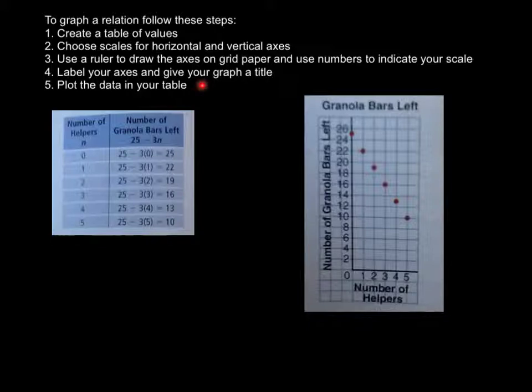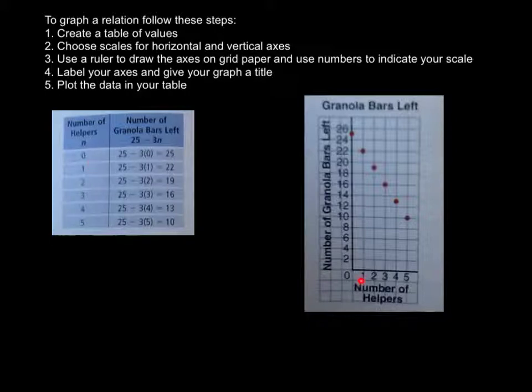How you would do that is if I'm looking at 0 for the number of helpers, I'm going on my x-axis because that represents number of helpers, and I find 0. And then my output is 25, so where my x is 0, my y goes all the way up to 25. So this column will be your x-axis, more likely than not, and this column, more likely than not, will be your y-axis. So, just continuing on, to see how they've plotted their data.